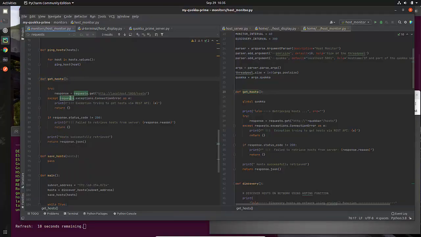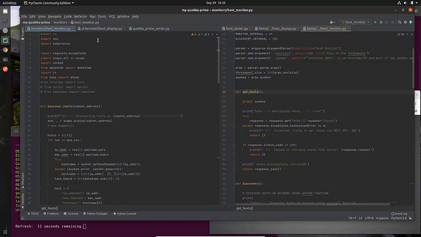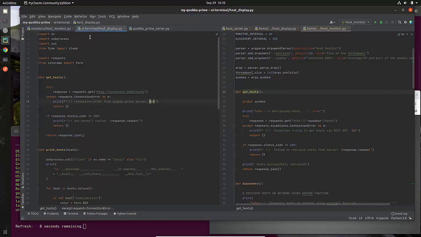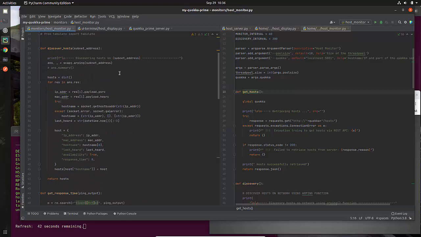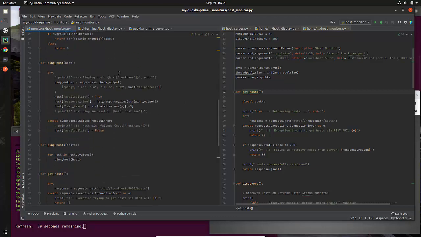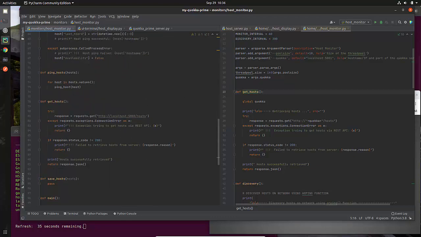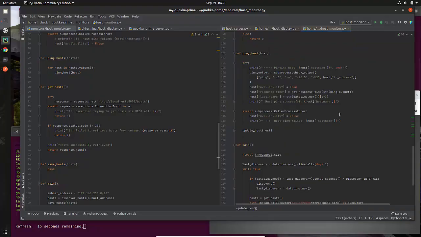So I have a little housekeeping to do here. I see I'm using requests, but I didn't import requests. So what I need to do is what I did in host display. Remember, I told you that I had done something similar in host display from the last lesson, and that's basically what we need to do. So I need to do import requests. Somehow I ended up with request.exception from PyCharm, but I'm going to just do import requests, and now all my requests should be working well.